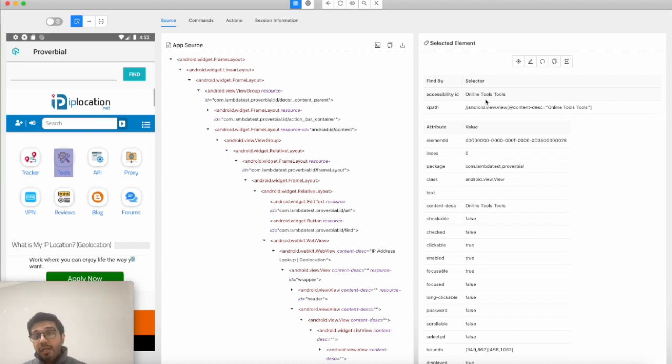If you are unable to identify by using the property and value provided in the rightmost section, then only come to the center. I always prefer this location, but it has some other options like attributes toggle, and you can copy this XML source, you can download it. If you want to download it and do some analysis, you can do that, or if you want to share it with someone you can do that. It comes handy because sometimes, if your friend is working on some automation and is unable to identify some of the objects, you can ask another friend who has the setup, he can download this and share it with you so he can identify the object.